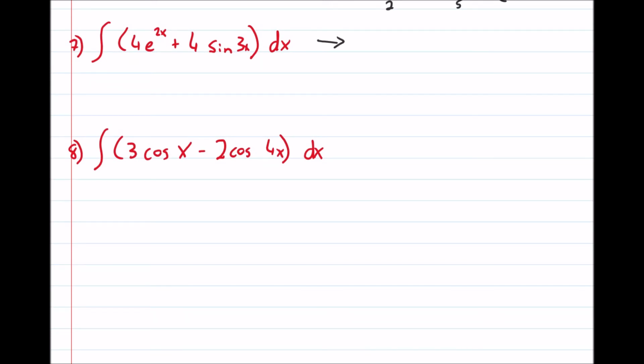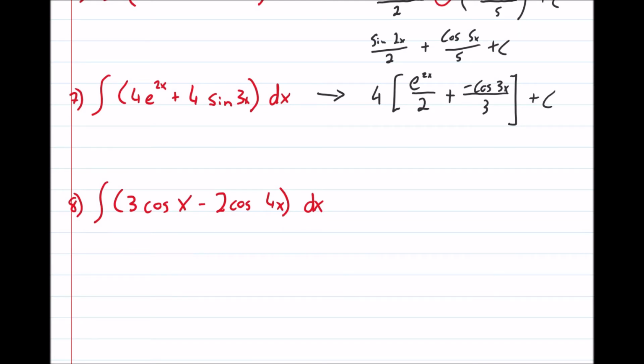So the next one then. We have an exponent one here. So check back in the videos if you're confused with that and look at your logbooks. We'll take the 4 out and then we want to integrate the e to the 2x. So we take our e to the 2x and multiply by 1 over the exponent differentiated, which is 2. That can be changed to e to the 2x over 2 plus, and again it's a 4 here, so that's handy, we can just leave the same 4 outside. We don't have to make another bracket. And we want to integrate sine 3x, sine integrated is minus cos, and it's 3x, so it's 3x over 3, close our bracket, plus c.